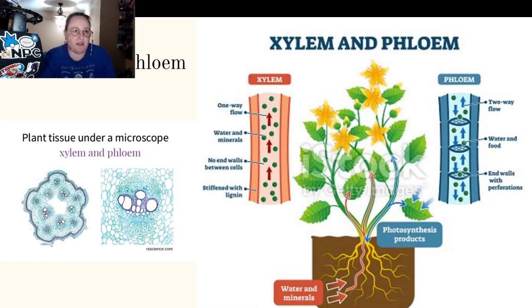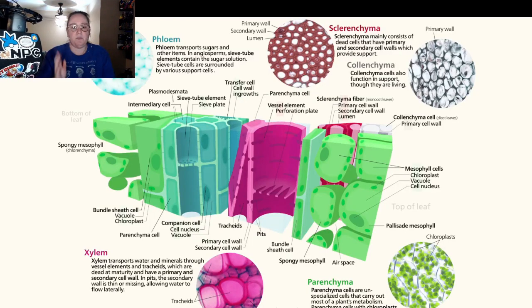Now, that's why they don't need a heart like we do in the animal kingdom, and we'll get to hearts later. But again, if you look at this, remember phloem transports sugars, and in angiosperms, it has a sieve tube to contain sugar solution. So again, running a bit like that. We got the spongy mesophyll. This is the chlorenchyma, and usually the chlorenchyma is where all the chloroplasts are hanging out.